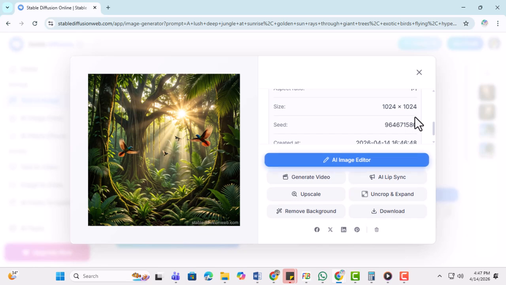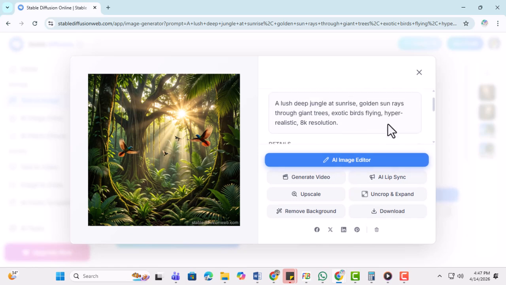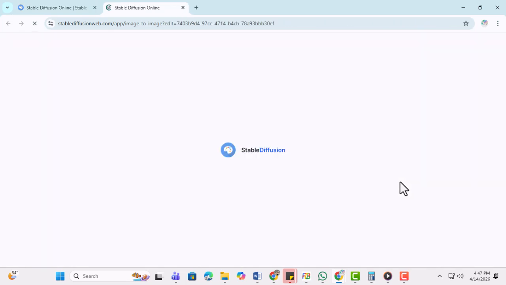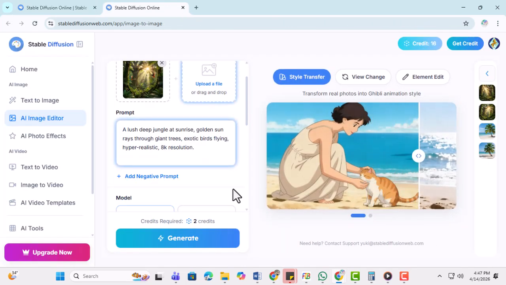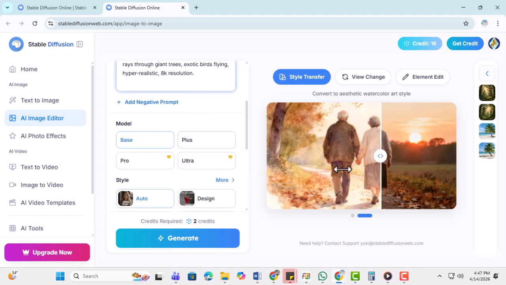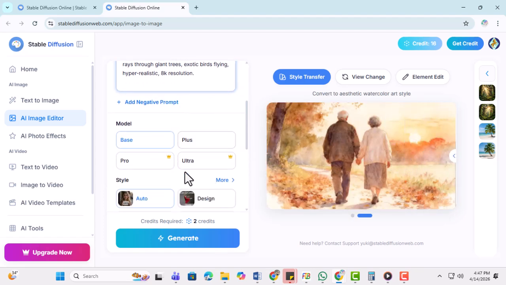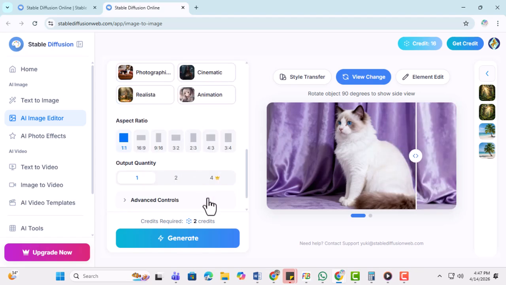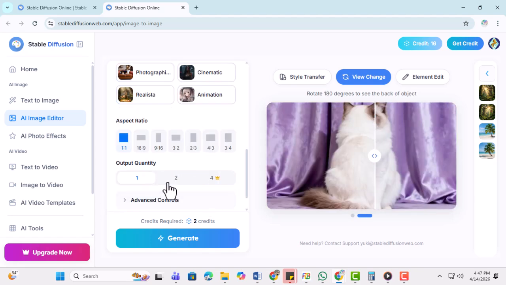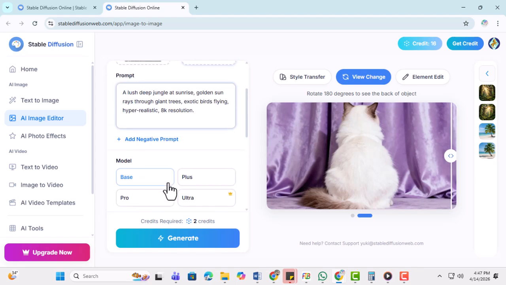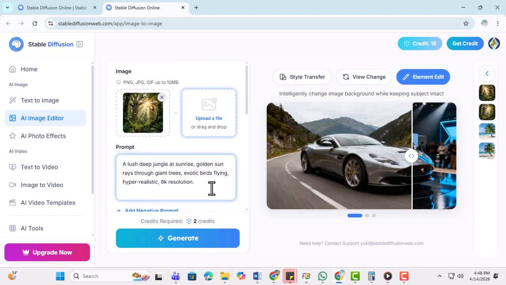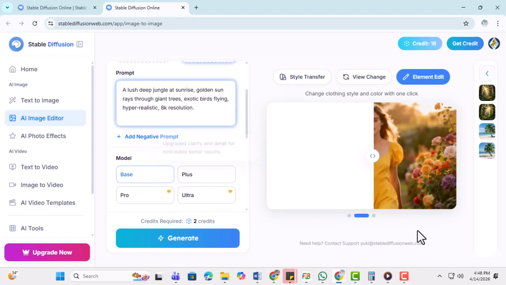I want you to select a larger image size by clicking on the custom dimension settings to see how the level of detail increases significantly. Choosing a larger output size often results in much sharper textures and more clearly defined backgrounds for your final professional render, though it might use more of your daily credits.